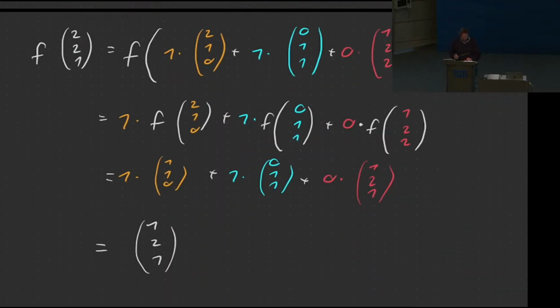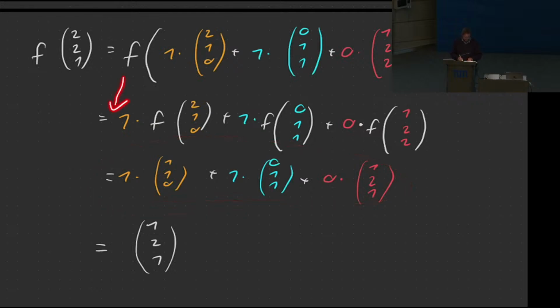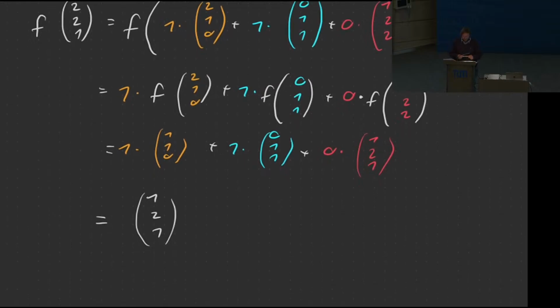For this part here, putting it all together, we need, of course, the linearity. That was that step of f. But whatever these vectors here are does not make a difference. Doesn't matter at all. Could be anything. Doesn't have to be a basis. Right? So that's all we need to do here.